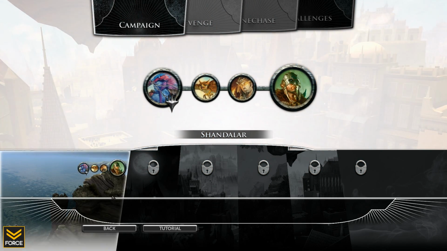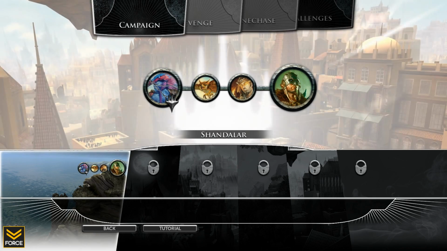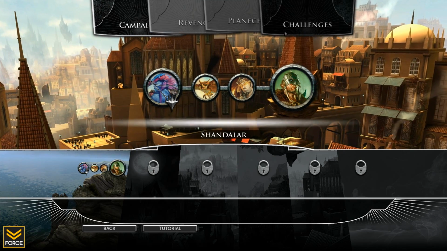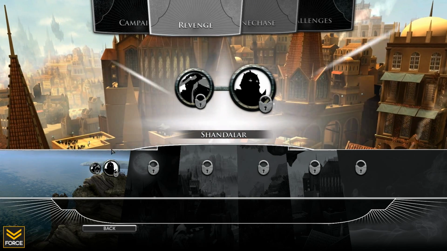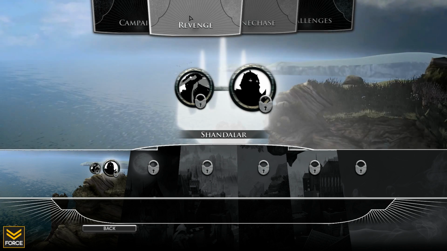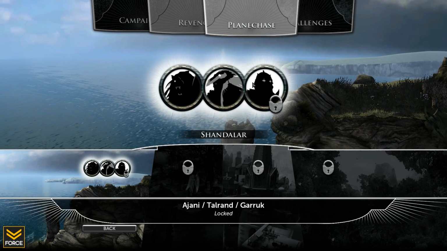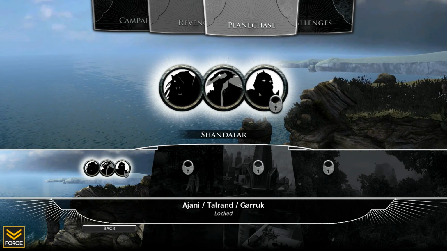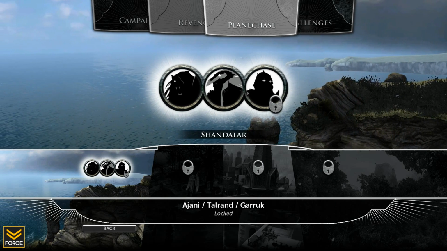You can see right here the campaign is built into tiers. There's the first tier, then 2, 3, 4, 5, and tier number 6. That is just the campaign. There's also revenge mode, which is also built into tiers. This is just more difficult. That's all it really is, a higher difficulty. Plane Chase, which is an entirely different game altogether. It just plays a little bit different. It's still Magic the Gathering, but it's played a little bit different.